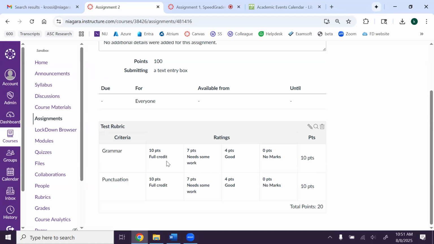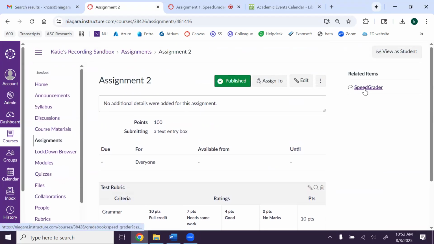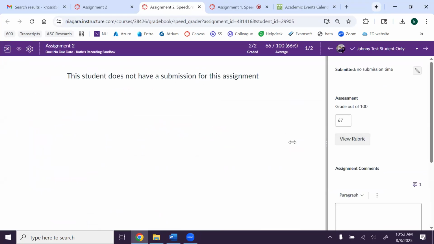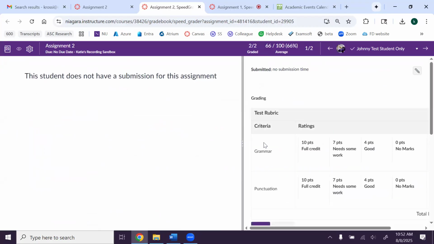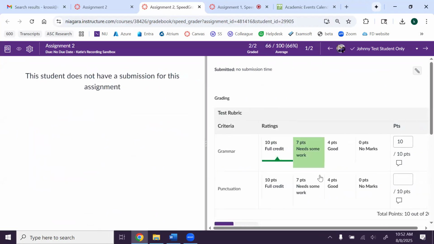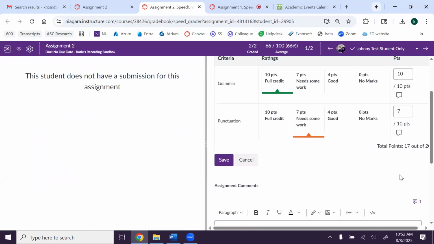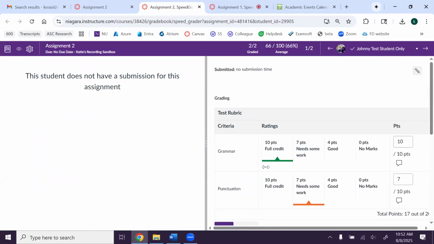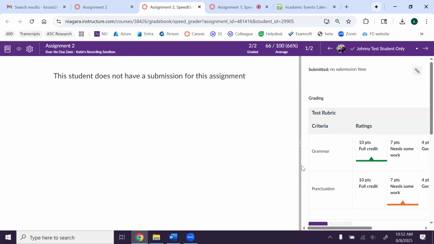Because rubrics are only part of it, the points, and maybe their points are from some other portion of the assignment. That automatically will then appear over here when you go into the course, and then you can start clicking and adding and whatever the case may be. So, all right, it's a lot of information.